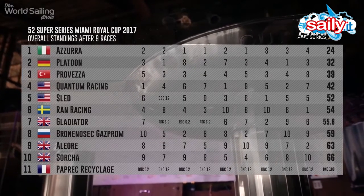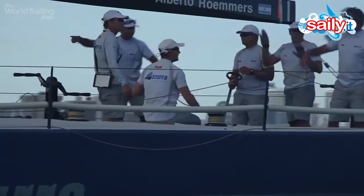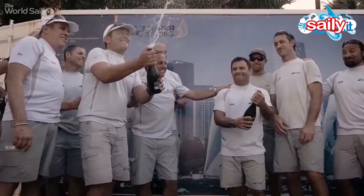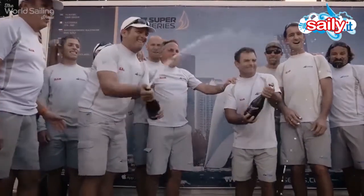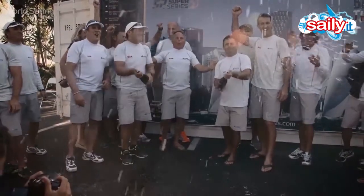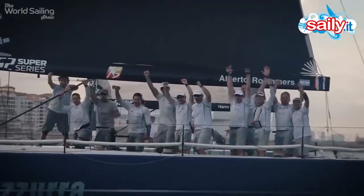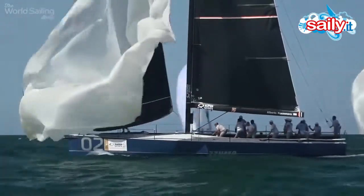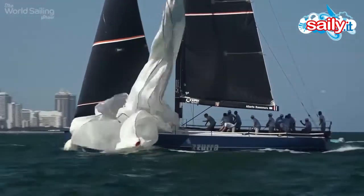Azzurra's points buffer carried them through to win the event, while placing them in the lead so far this season. But while his team may have turned a corner in Miami, skipper Guillermo Parada was taking nothing for granted before the next event in Italy in May. Glory doesn't last forever, but at least we'll make it last for 2 months, which is the biggest break of the season. A big break and a moment to consider a new pecking order.